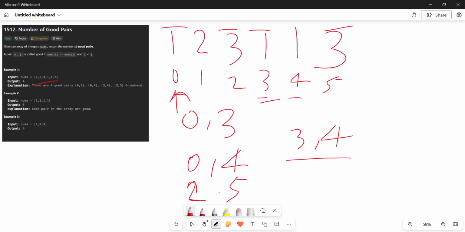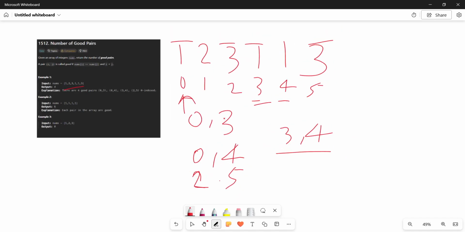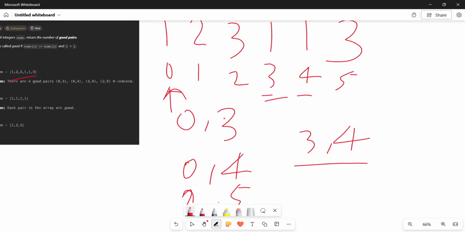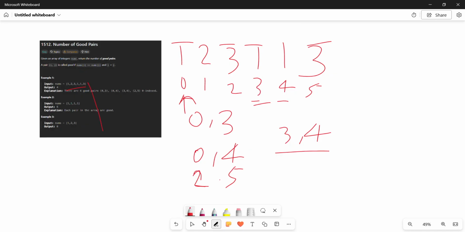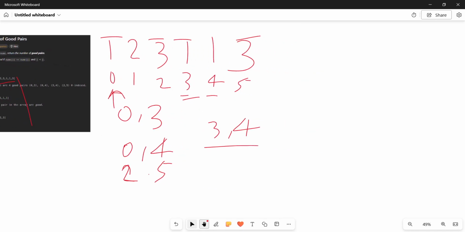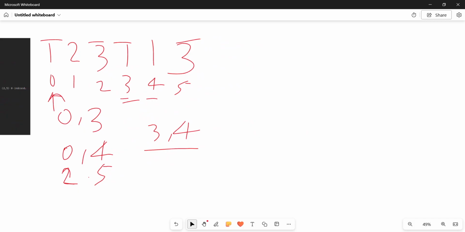Because I'm checking after this element, our j will always be greater than i. So let's take this test case again, 1, 2, 3, 1, 1 and 3.